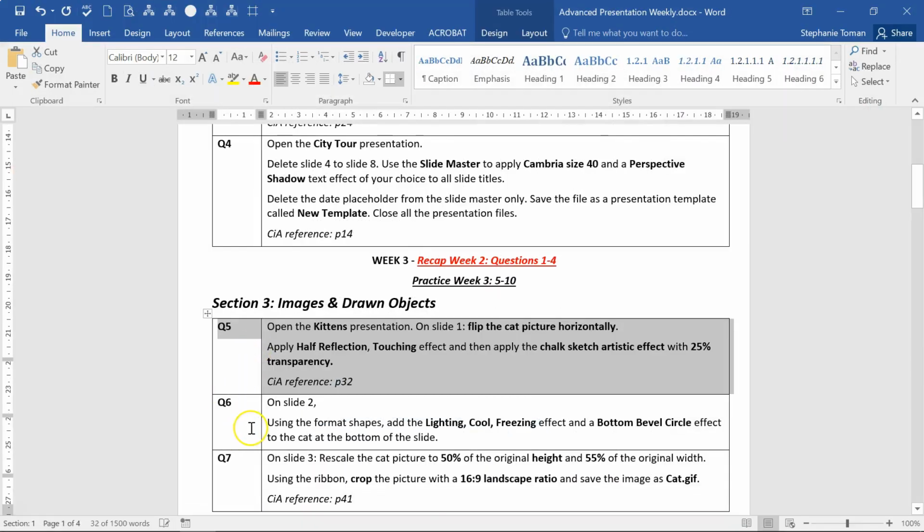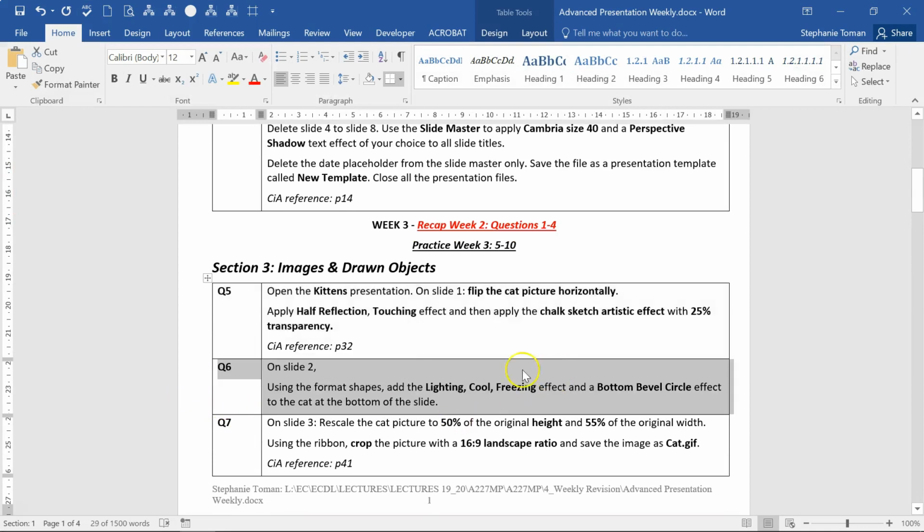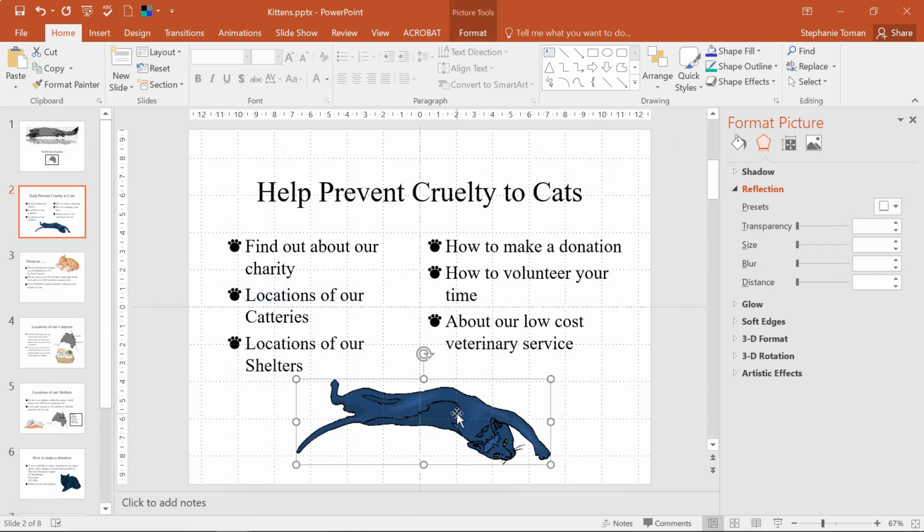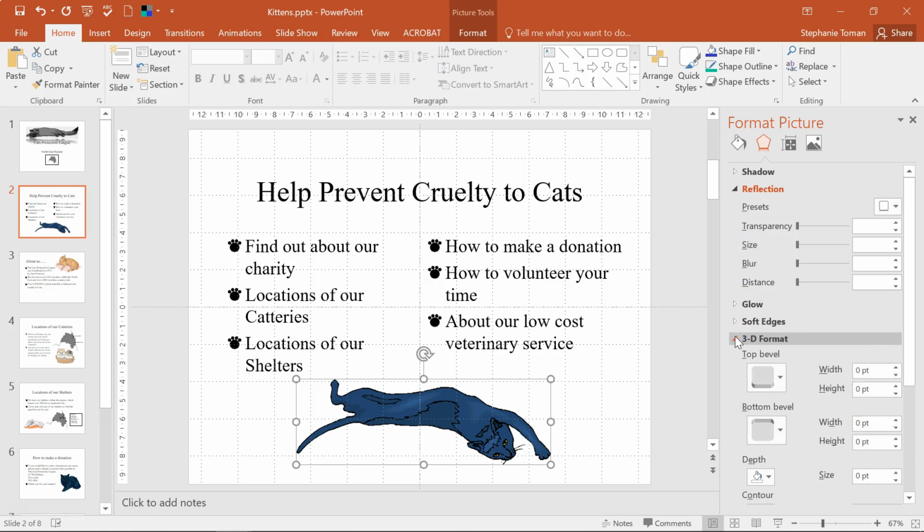So on slide 2, question 6, using the format shapes, add a lightning cool freezing effect and a bottom bevel circle effect to the cat at the bottom of the slide. So this is the cat. We've got our effects here already. So remember the ones that we weren't sure what they were. There's no obvious one: shadow, reflection, glow, soft effects. So I'm going to go in here.